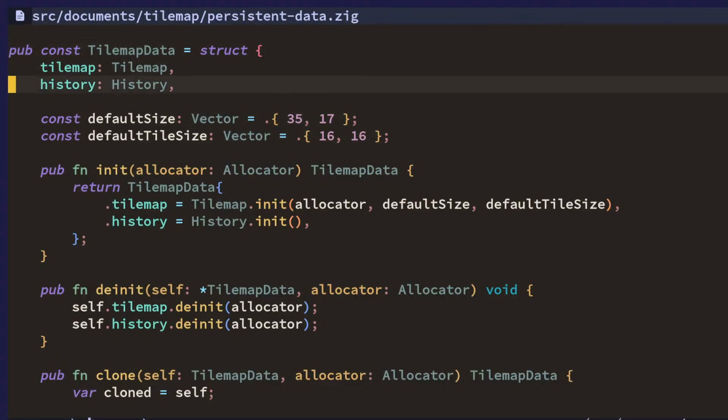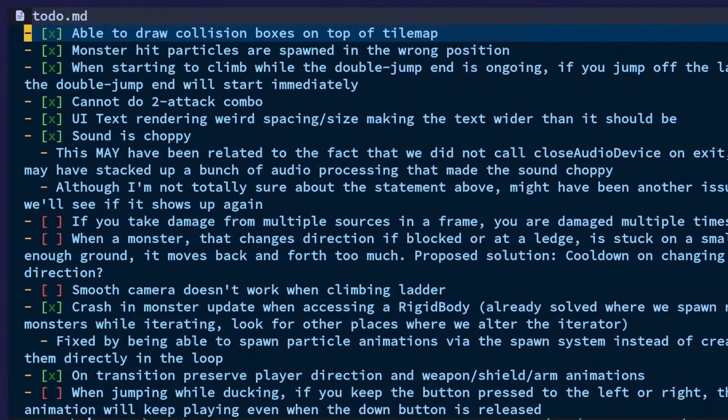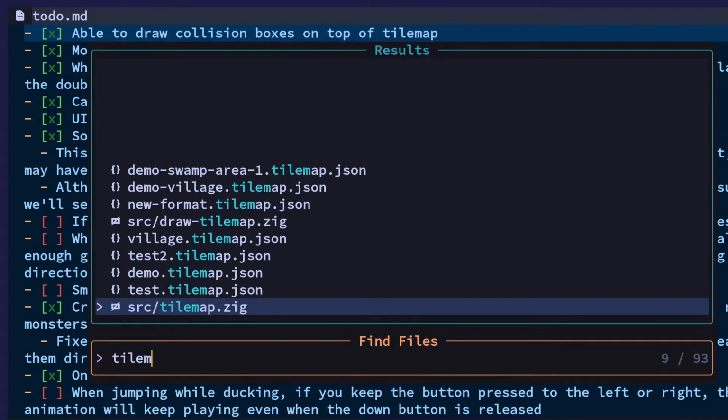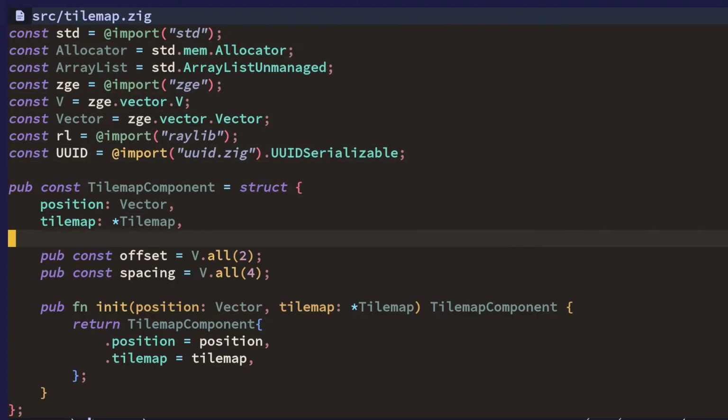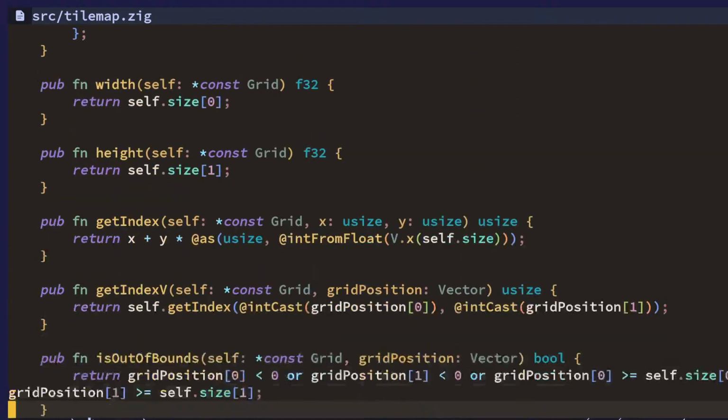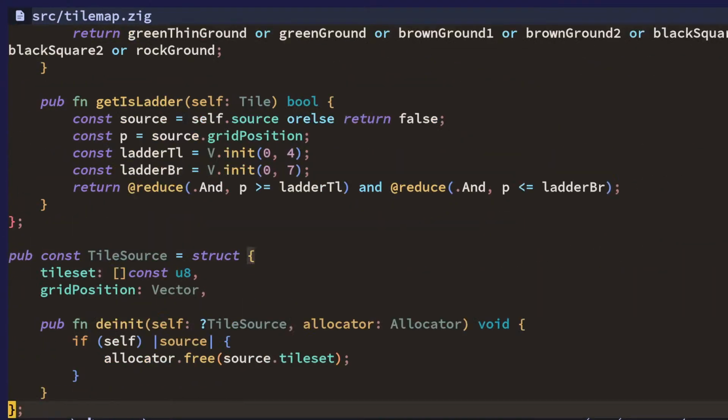Well, I'll do a little bit more here and then we'll call it. So let's see. I think I want to get the game up and running to be able to load in the new tile maps and stuff. So let's go over to our tile map. We should have a serialized thing somewhere. Maybe.